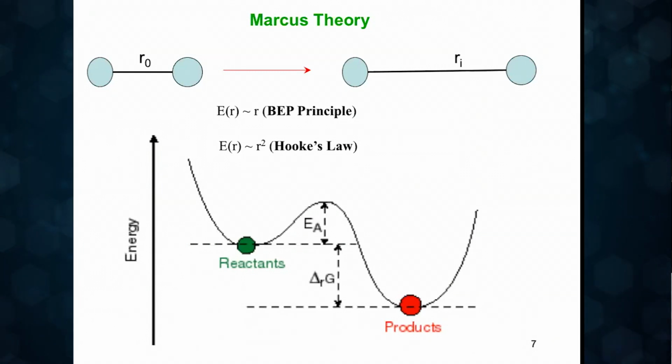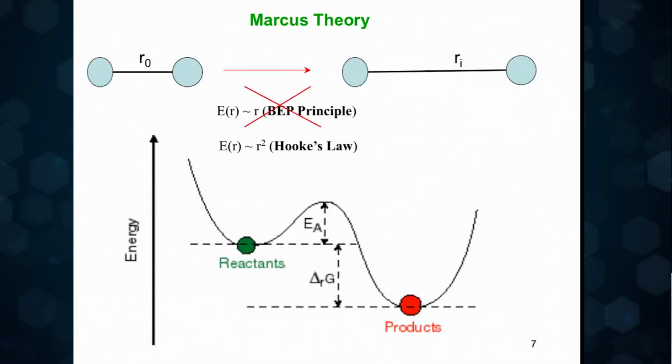So the difference between the basic assumption of the work by Bell, Evans, and Polanyi and that of Marcus is that Bell, Evans, and Polanyi say this is a linear relationship of the reaction coordinate as it changes from the reactant to the product through the transition state, whereas Marcus theory rightly predicts that it has at least a quadratic relationship, at least in the small displacement region. And of course, we know that the energy difference between the reactant and the highest point in this surface, which we will subsequently call the transition state, is the activation energy, whereas the energy difference between the product and the reactant is called the free energy of the reaction.